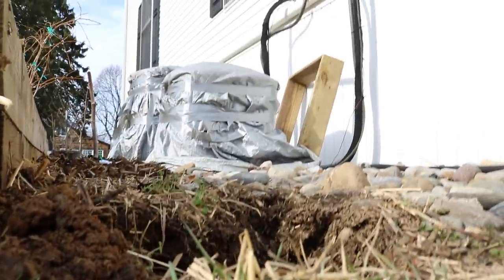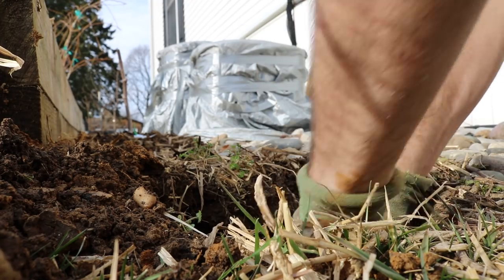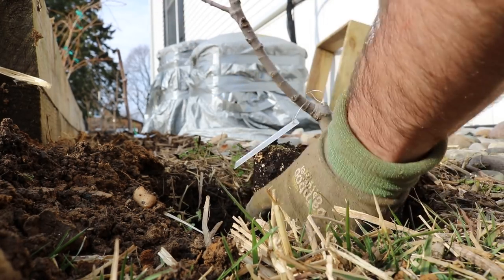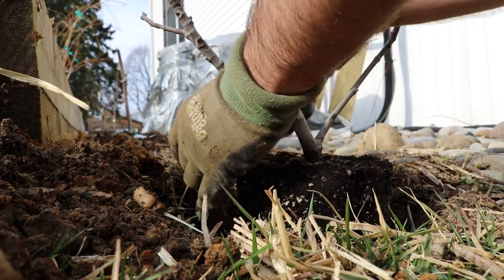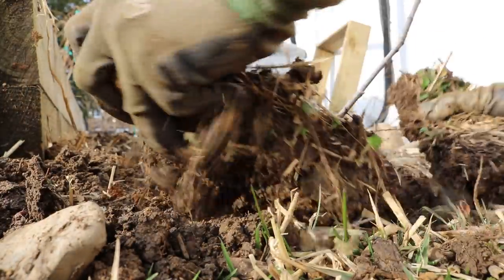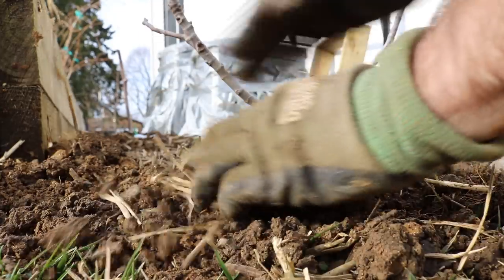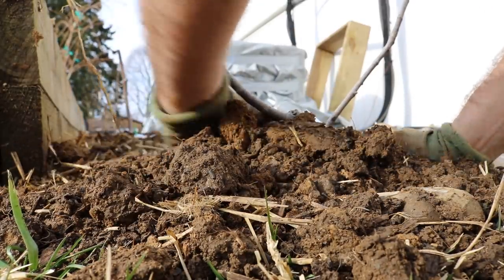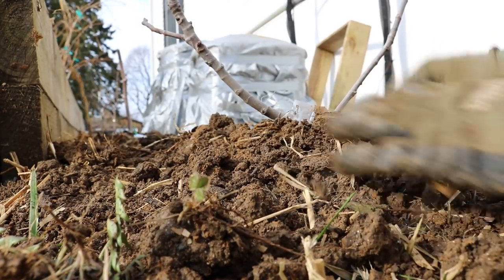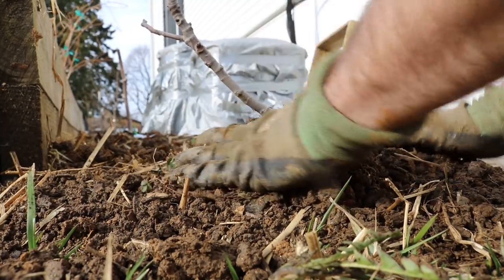We'll fill this back in a little bit — I went a little too deep. What I want to do is put the soil high enough to cover these lower buds. By covering those lower buds, we're basically guaranteeing, through enough winter protection, that these fig trees stay warm at the root level. We're going to put down lots of straw every year to insulate the soil. That straw is really going to help keep the soil temperature warm enough to allow us to plant the fig trees a bit higher.